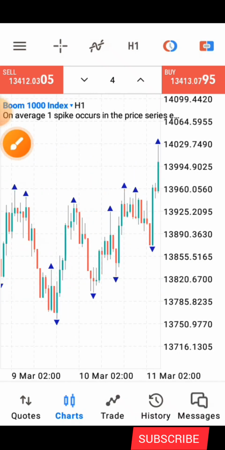So I think with this simple explanation I'm just giving, you guys understand how the strategy works. If you understand what I'm explaining, then you can backtest the strategy for yourself, and this strategy works on all the volatility indices. You can use it on any indices you wish to use it on. It also works. So that's pretty much everything I have for you guys in today's video.